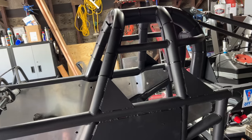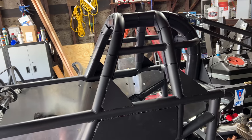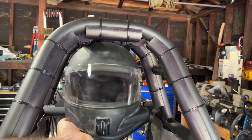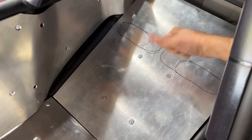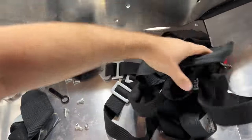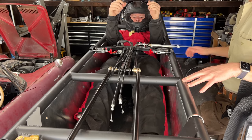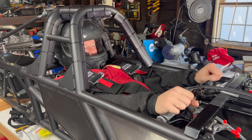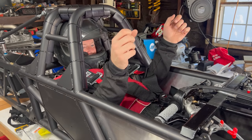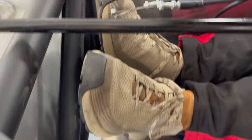Next section: roll cage. I have one — 1-5/8", 0.095 chromoly tubing in roughly the same shape as shown in the rulebook. Check. Headrest padding, check. Seat securely mounted, sure. Seat belt harness — I have one and the tabs to install it, but that needs to be welded in, so half check. I did get all suited up to mark the harness tab locations. I fit in the car snugly, which is perfect. I might move the steering slightly farther away, but I'll drive it first. I also need to add a dead pedal since my legs are barely not long enough to touch the end of the cockpit.